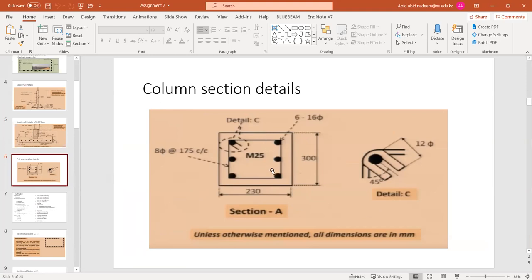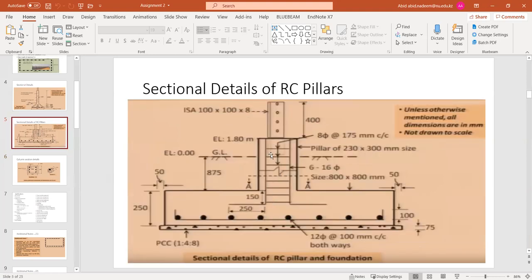Okay, and at the same time, reinforcement for the columns must be placed. It will be better that you provide all the reinforcement up to the top of the column, okay, up to the top of the column. But then there will be a problem for supporting these reinforcements vertically, okay. So at the same time, formwork for this has to be provided over here.